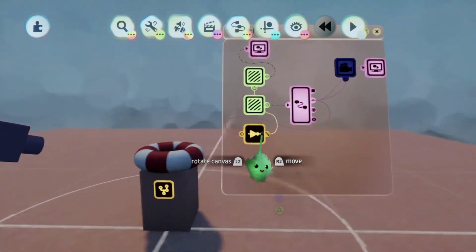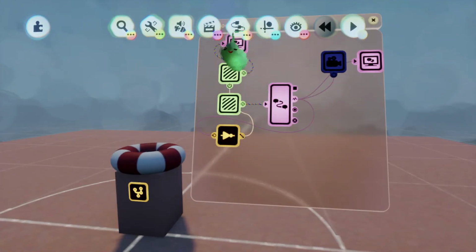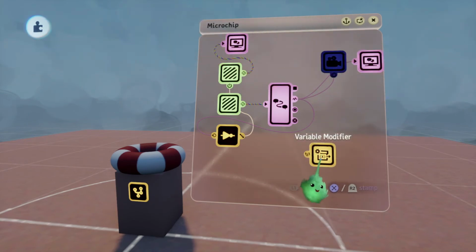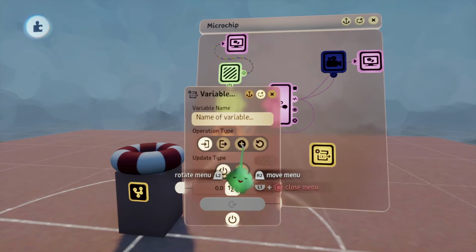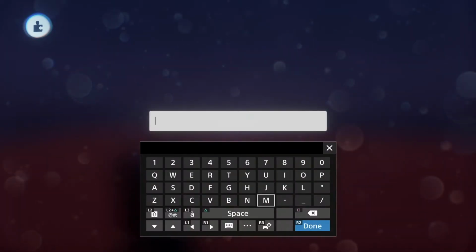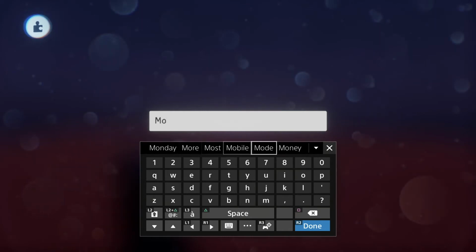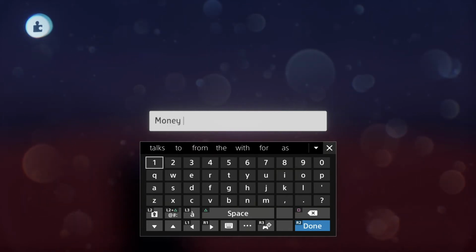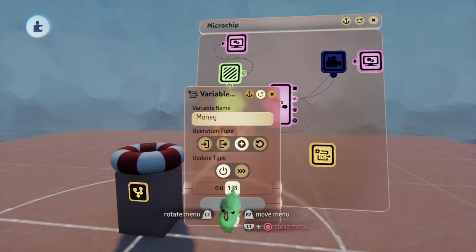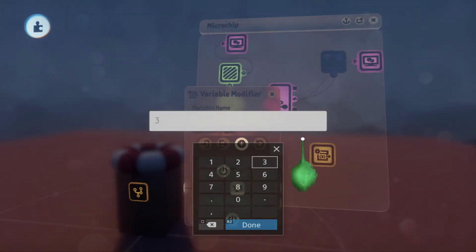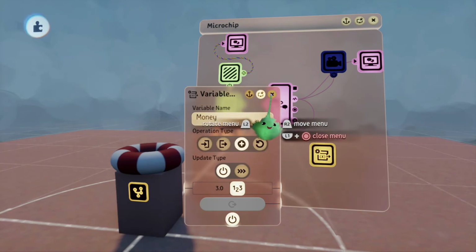Now that that's done, we're going to need one more little piece of logic. A variable modifier. Set it to modify money. We will set the price at 3 money to purchase.